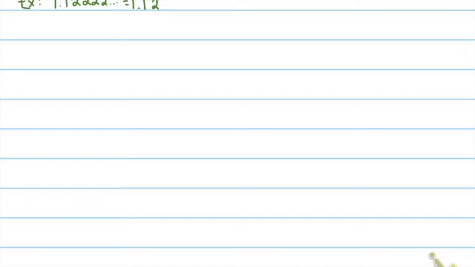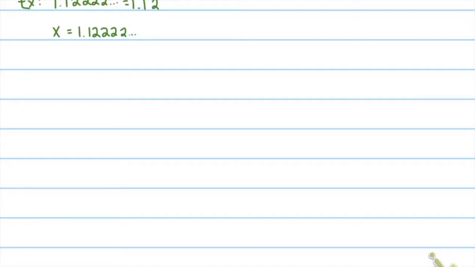Well, let's represent that. Again, I don't know what the rational form, the ratio form of 1.12 repeating is, so I'm going to use x, and I'm going to say, okay, well that's originally what we started with, so x equals 1.1222... Now the problem with this example is that I've got a non-repeating part in my decimal expansion. So whenever I go through the process of subtracting, I'm going to have that in the way.